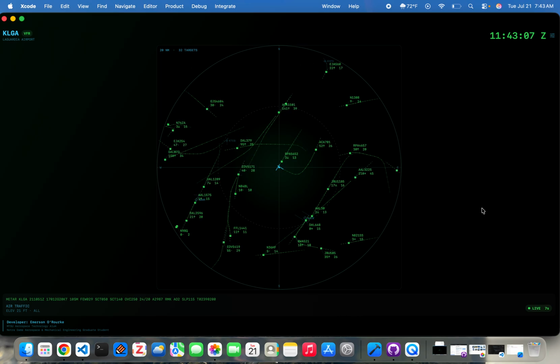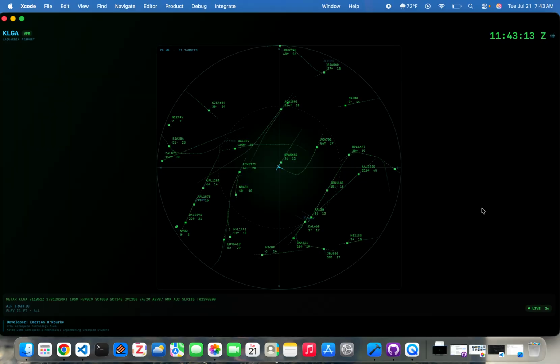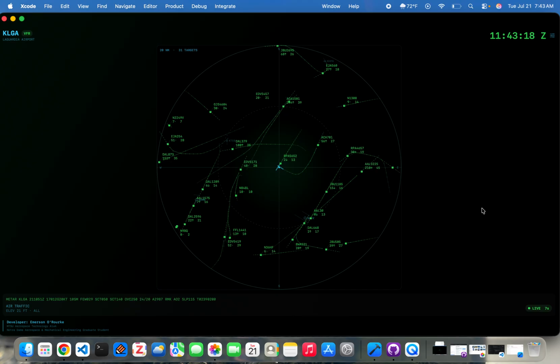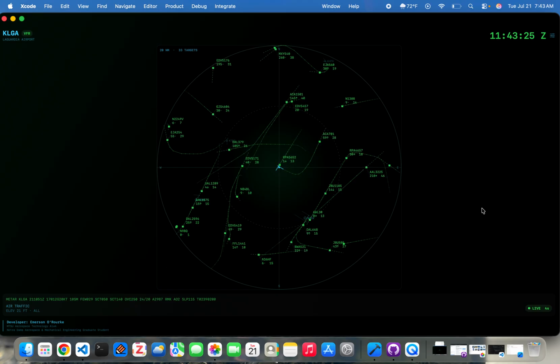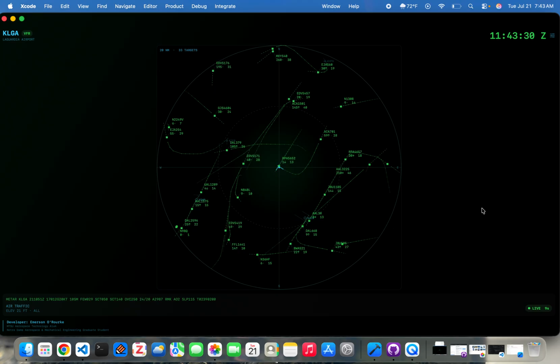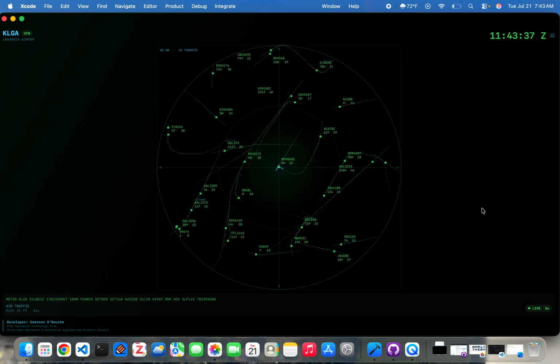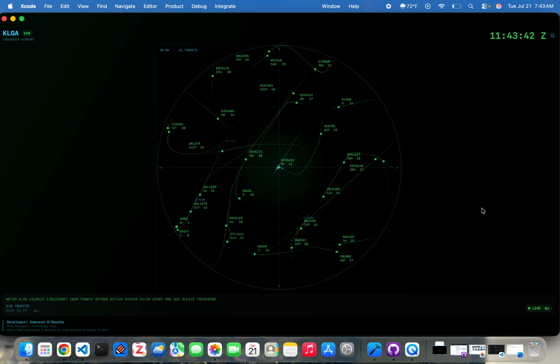I've been working on this small side project for the past few weeks, and it has turned out to be something that is really, really cool, and something that I think a lot of people in aviation would really enjoy. So I would like to show off my aviation clock that I've been building. The purpose of this aviation clock is to just show any kind of aircraft around an airport and just have it as a small side piece, maybe eventually to put into a Raspberry Pi or just to have as an app, which I'll show momentarily.